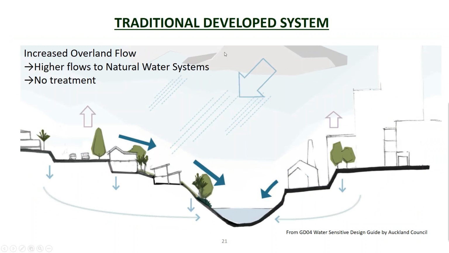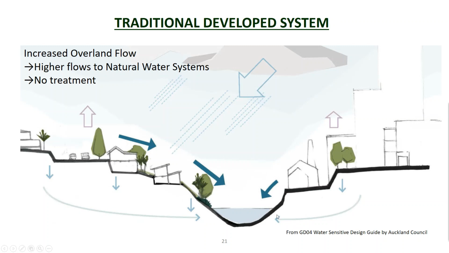So what happens when we put in a traditional developed system? First of all, we're putting in a whole lot of areas with low permeability, like roofs and roads and stuff like that. And so the water, instead of soaking into the ground, sheds and goes across the ground. In the traditional system, we collect it with pipes, and the idea of a pipe system is to move it into the water system as fast as possible. Several effects. First of all, there's less water going into the groundwater, and there's more flow going across the ground.